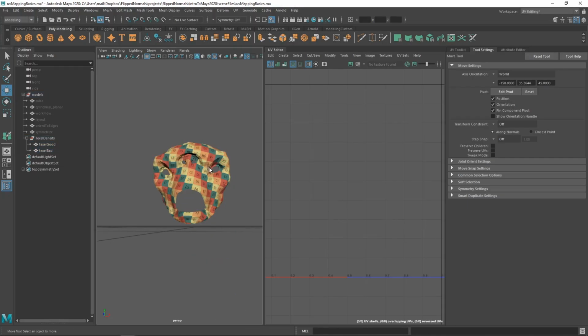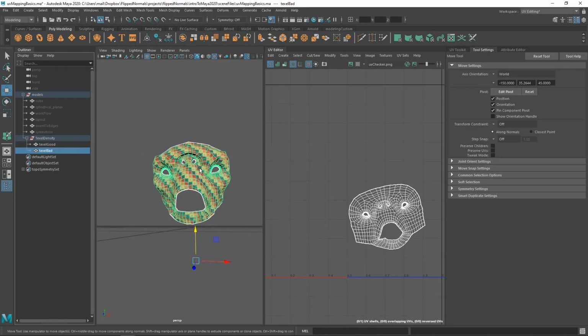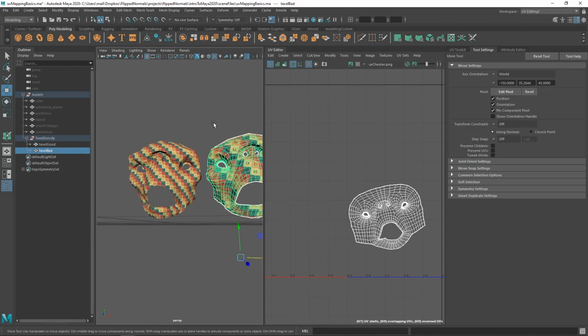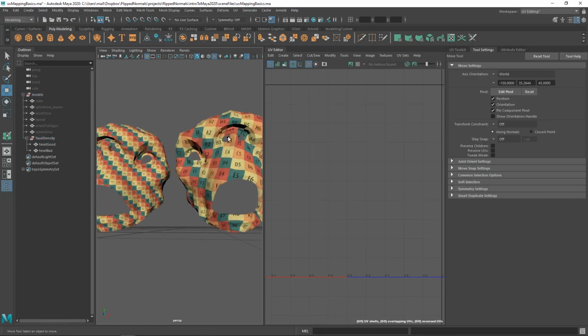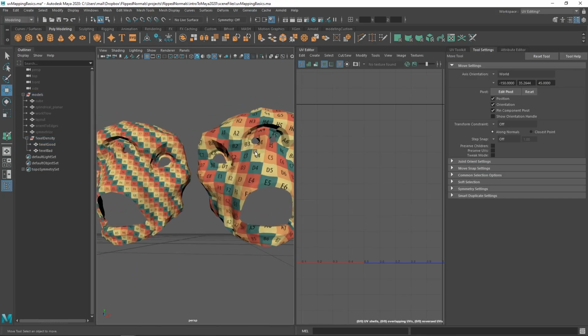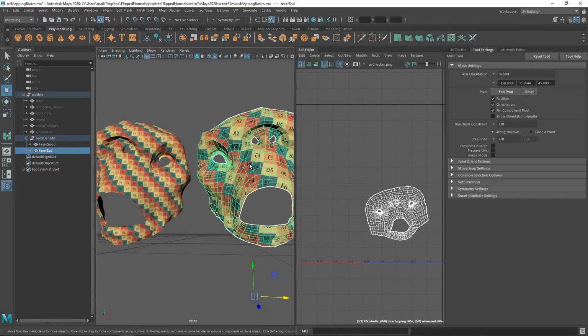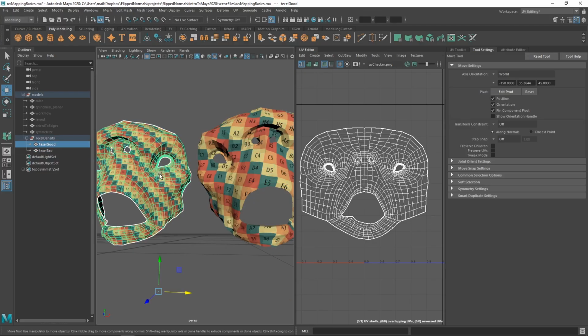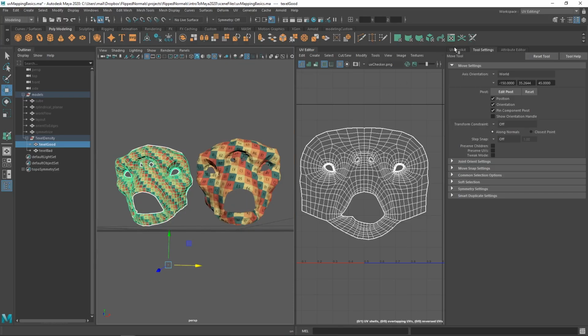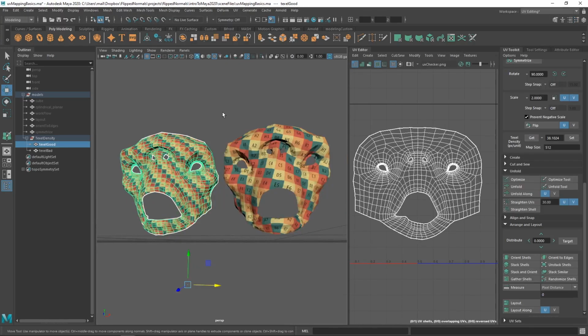So here we have two models, and these two have a different texture density, which means you can see here, right, that they have different scales when it comes to the checker. And this is very problematic in a production. This is more of a production tool than anything else. This is where you often have a density of your texture maps and everything will have this density. So what we can do is we can copy the texture density from one to the other.